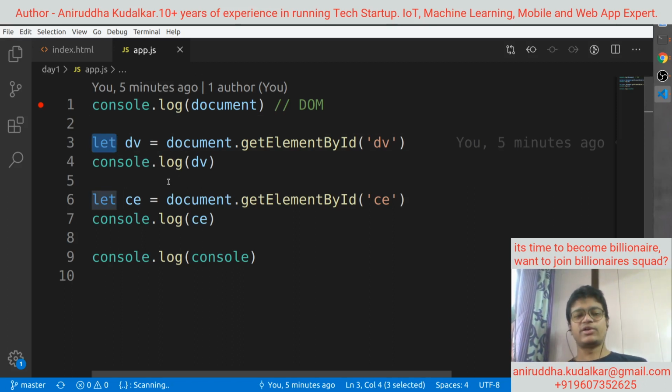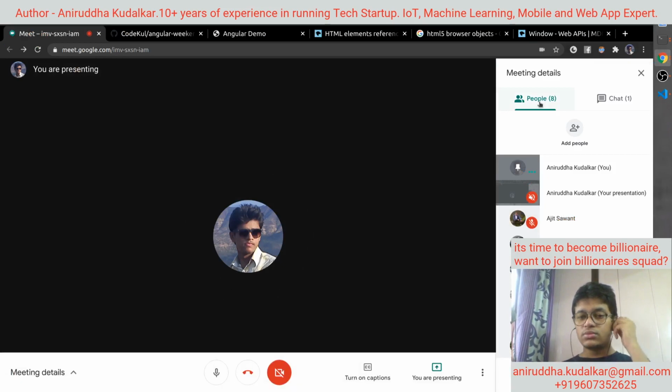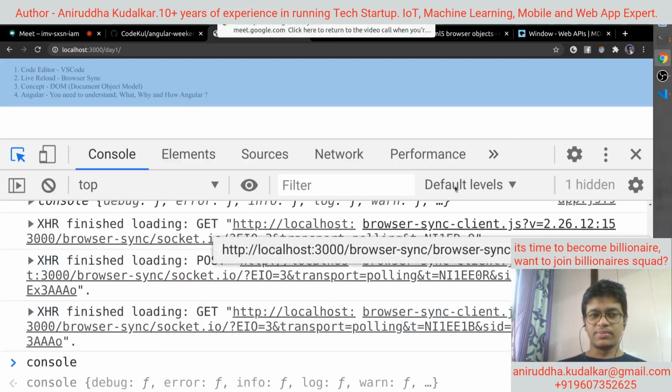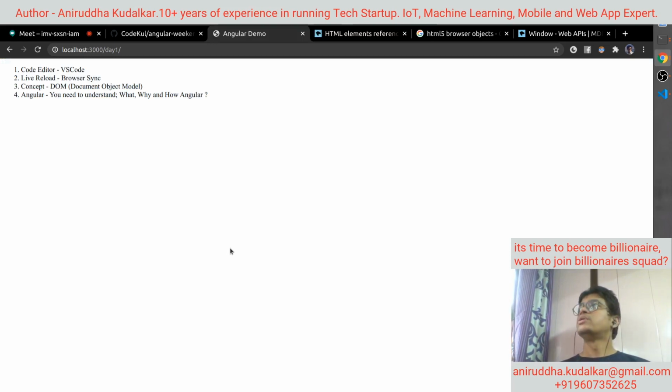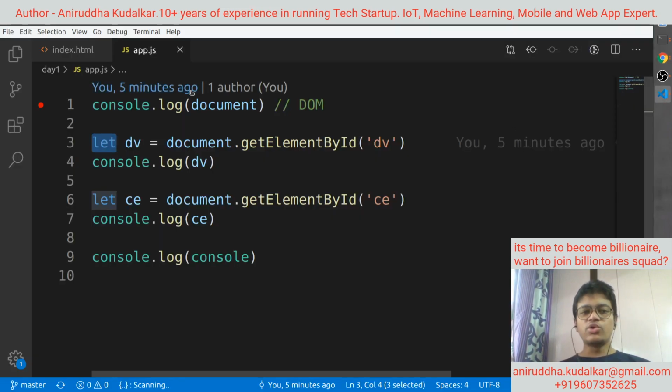We'll discuss that later on. Okay, today focus on the DOM only. Now what I want to do, this is our simple page we have, right? This is our simple page we have, and what I want to do, I want to iterate the for loop.